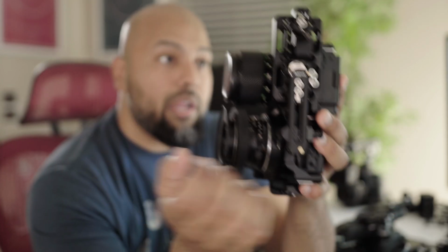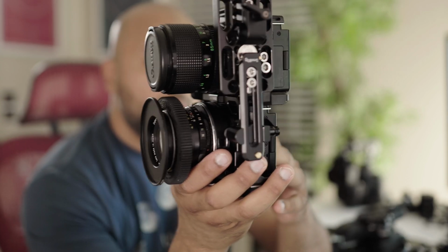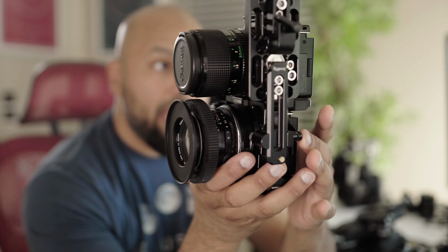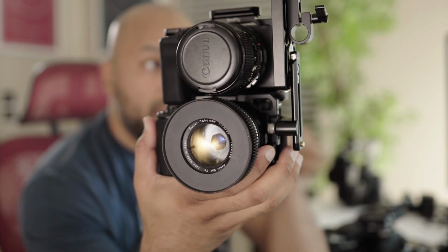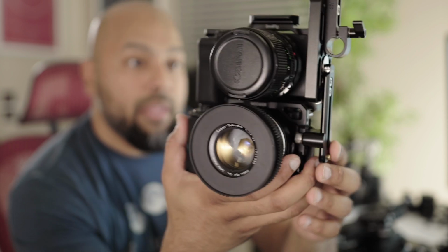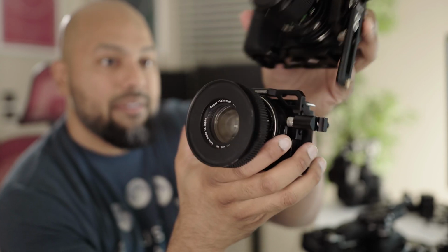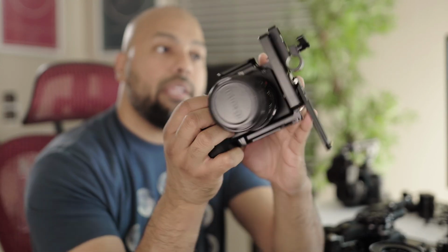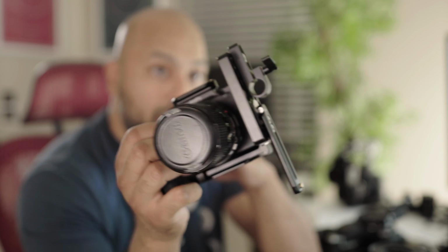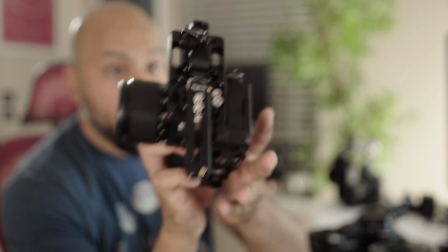Now, in my case, in order to stack the two cameras together, on the bottom camera I have a NATO clamp that I have bolted onto the cage, and I screwed it in from the inside, as you'll notice right here. If I were to loosen this up and take this out, this is the NATO clamp that I've screwed onto here. Whereas on the top camera, I have mounted a cheese plate, and on that cheese plate I've attached a SmallRig NATO rail.